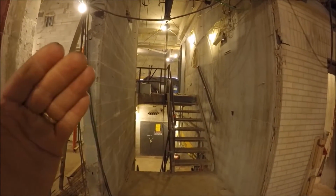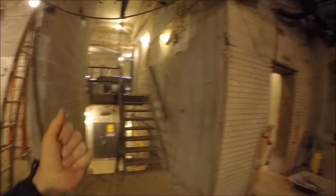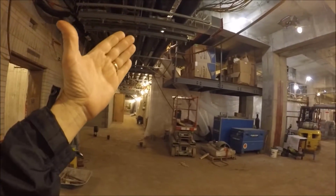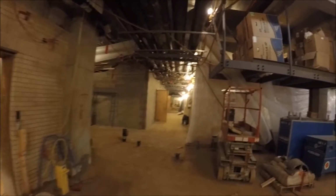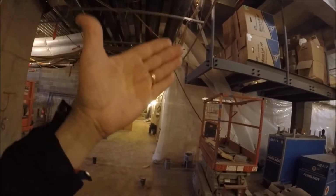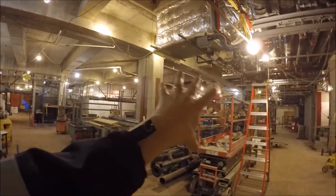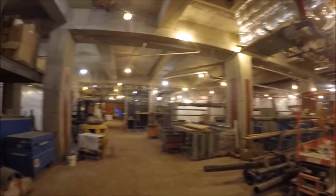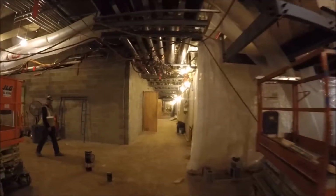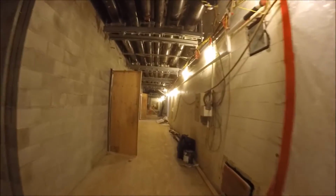Our existing high voltage room. This is the power that comes in. We have to keep that running because that's where the data center is on. So we have to get the new power going to be able to remove the old power: new power, tie in the data center, remove the old power. The old power comes over to the main distribution panels in this area right over in here so we can build the mechanical room. So renovation projects, not easy. That's the typical process that has to happen on some of these jobs.